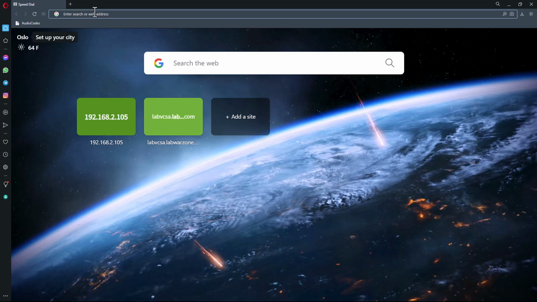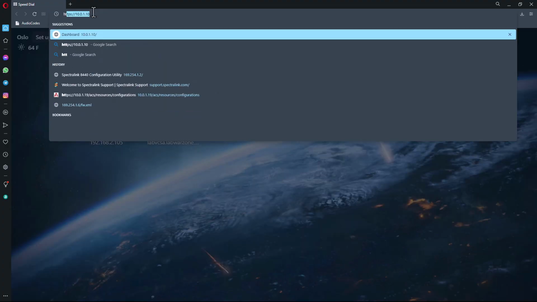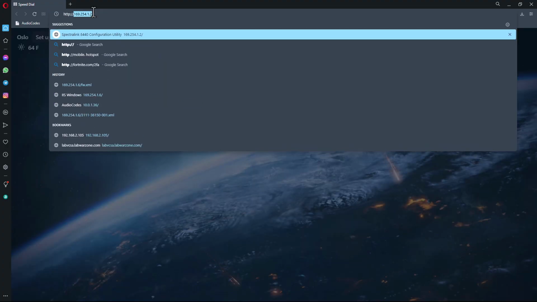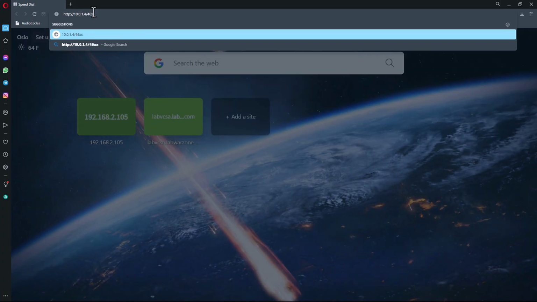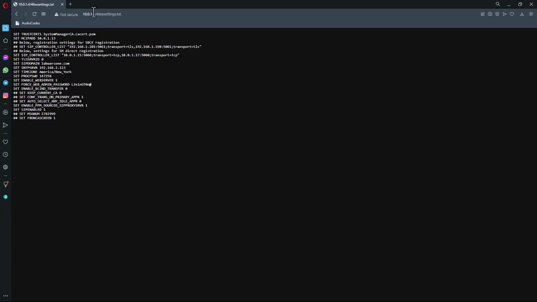Now, before you start rebooting phones to apply these settings, make sure you can access the settings file and the certificate from an HTTP session. Using your preferred browser, type in the IP address of your HTTP server, followed by /46xxsettings.txt. By doing this, you're emulating exactly what the phone does when it goes to retrieve this file. And as you can see, our file can be retrieved, and there's our new trust cert setting.